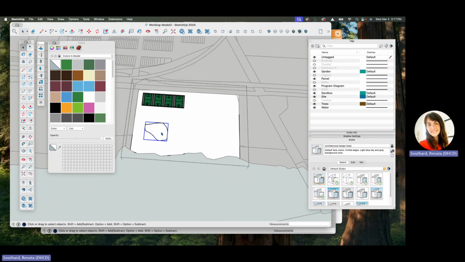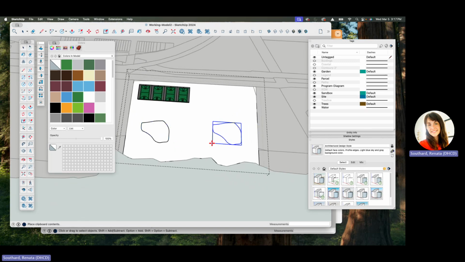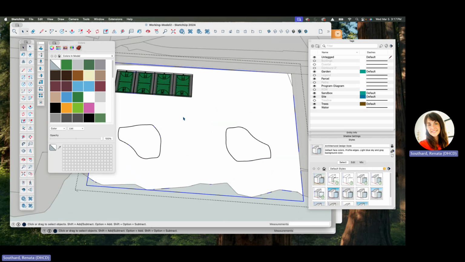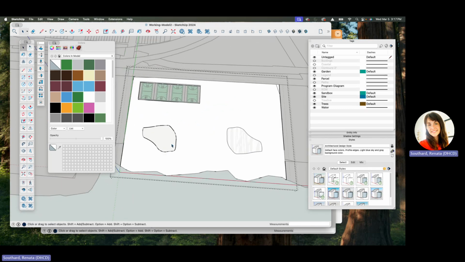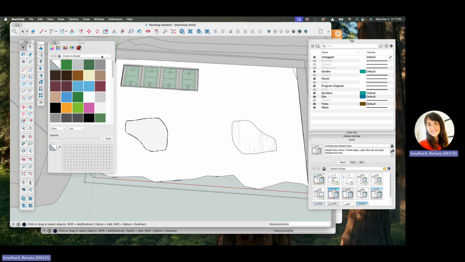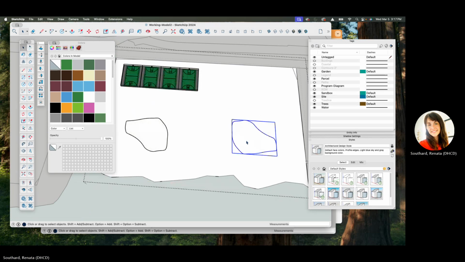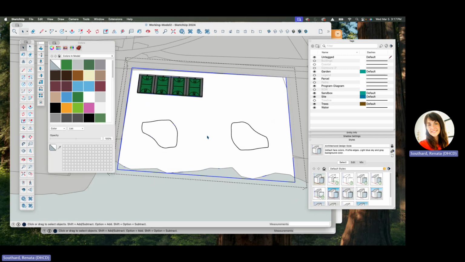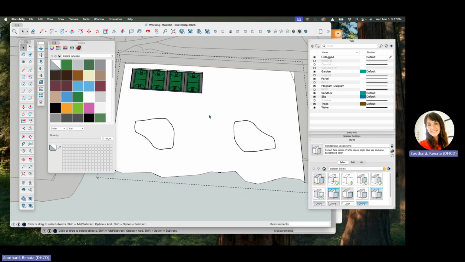So I'm going to paste that over here a little bit, take it around. I know I want some paths. Let's see here. I want these things to get cut out of this because I'm going to use the offset tool to create a path system. So I'm going to paste. I think this one's already cut out. I want to check that.